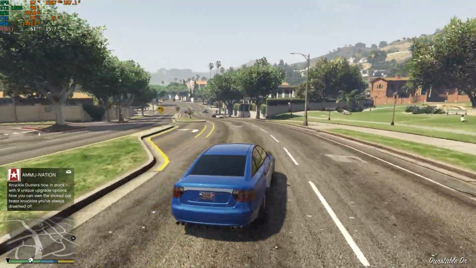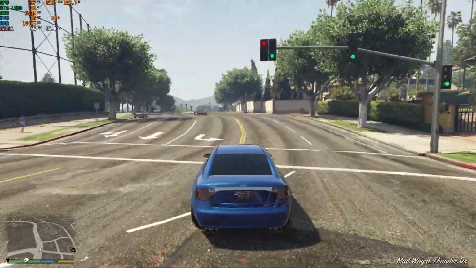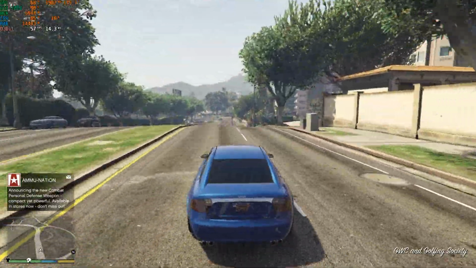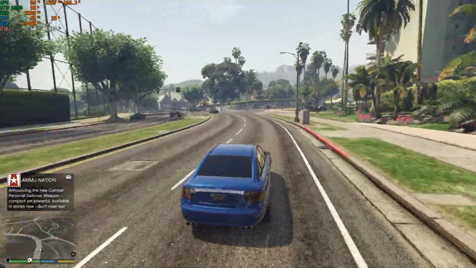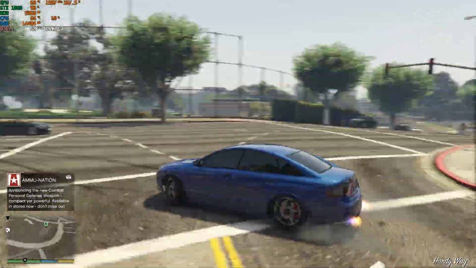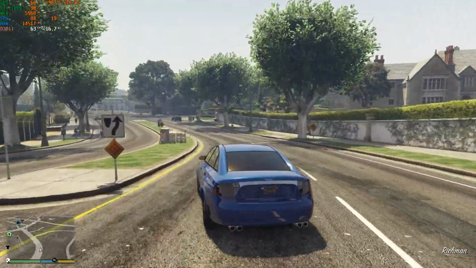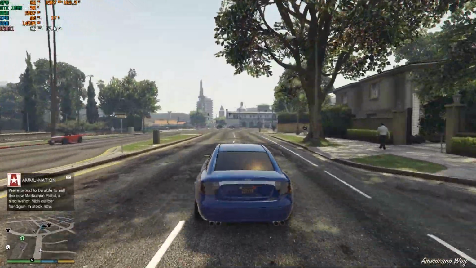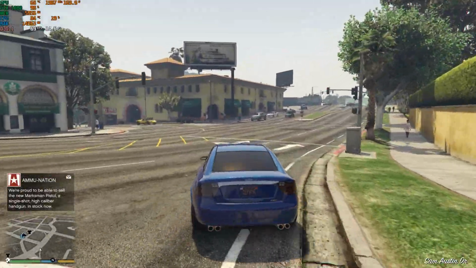In GTA 5 maxed out, we are getting higher 50s to 60 frames per second, and there's no stutter, no lag or anything like that. I am pretty sure if you lower some settings and tweak it according to your needs, let's say population density, you will be getting a solid 60 FPS or even 70 FPS in GTA 5. And I would say, yeah, if you want to play GTA 5 maxed out, the GTX 1080 is going to be a perfect fit for 1080p gameplay.